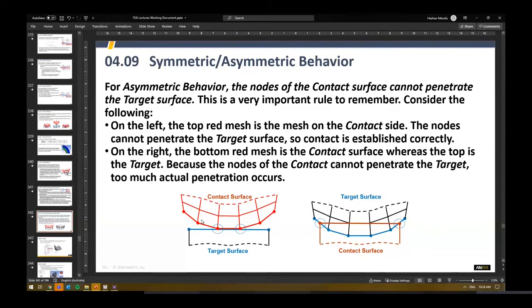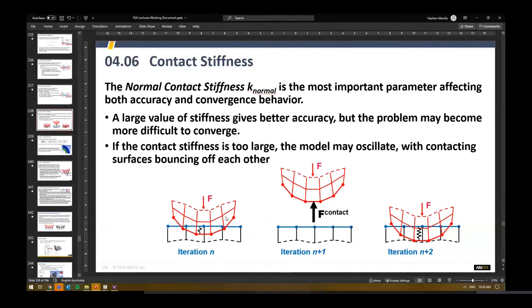Depending on what we've got as well, we've got different formulations to capture that contact behavior. And one of the most important things is the contact stiffness, so how much the contact starts to penetrate. Ideally, we want something as stiff as possible, but that can cause big problems when it comes to convergence. So generally, we've got a little bit of contact stiffness, and we'll start to play around with those features.